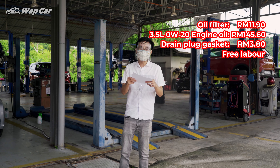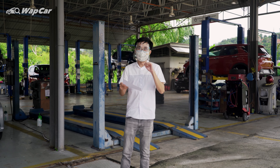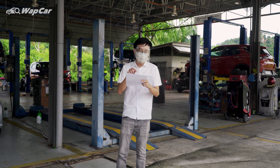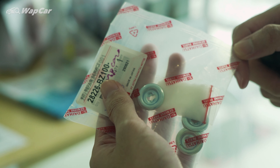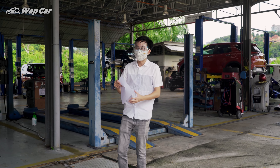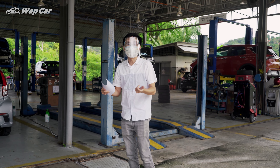Total price is RM161.30. I mentioned about the brake drum rattling issue and the permanent fix — they're going to do an inspection and install new washers to lock the brake drum in place. That is free of charge because it's under warranty. Estimated time is about an hour; we'll see how long it takes.